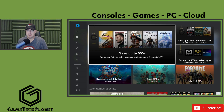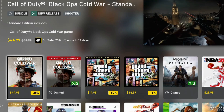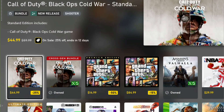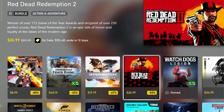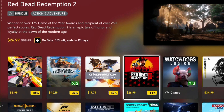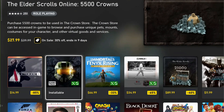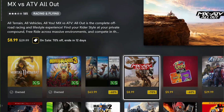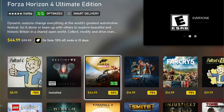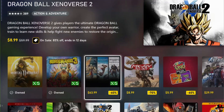Jumping over to the Xbox store — they have all their different game specials going on for the holidays. They have over 100 games on sale, combining Gold and the holiday sale all into one page. Always seeing Grand Theft Auto for $15 when there are sales. Call of Duty, Valhalla, Squadrons on sale at a good price. Red Dead is finally coming down to $26.99 — much better than what prices used to be. Immortals also fantastic at $40. Jump over onto your Xbox and go through all of these sales — Game Pass sale, holiday sale, Games with Gold — all combined on one page.